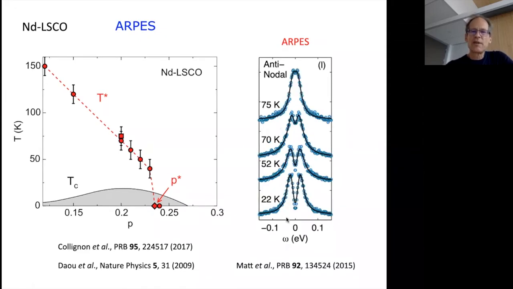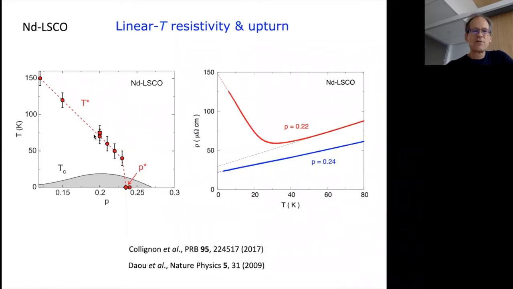You can study its temperature dependence. You can see that it closes as a function of temperature at 0.2, and that's the square here, which agrees very well with the circles that you get from resistivity. The way we see the pseudogap phase in the resistivity is shown here on the right. If you sit above the critical point, at 24%, you have this beautiful T-linear resistivity, which could be the subject of an entire talk. In fact, at the end, if there's still time, I might talk a little bit about that, but it's a fascinating property of metals, so-called strange metals, that this T-linear resistivity persists to the lowest temperatures.